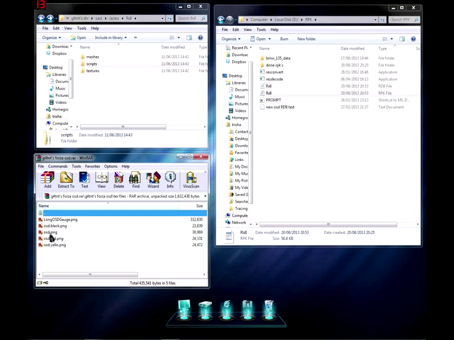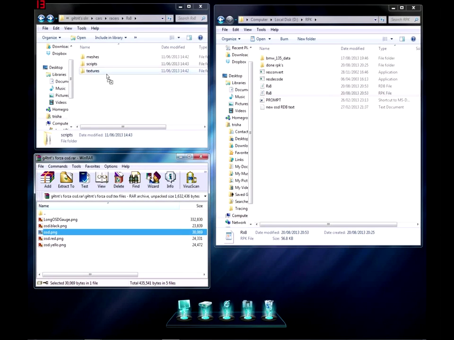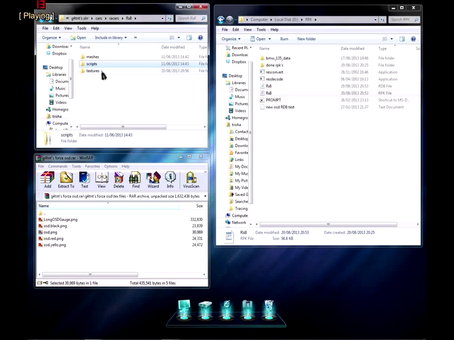Now you're going to want to get your texture. It's just whatever one you like. You could use one of mine, or you could even make your own version. Just throw it in on top. Stick it into the textures folder up here. I'm going to choose the normal one. When you put it in, you have to make sure it's named OSD. If you're using one of the other ones, say the OSD black, remove the black so it's just OSD. Otherwise, it won't read.